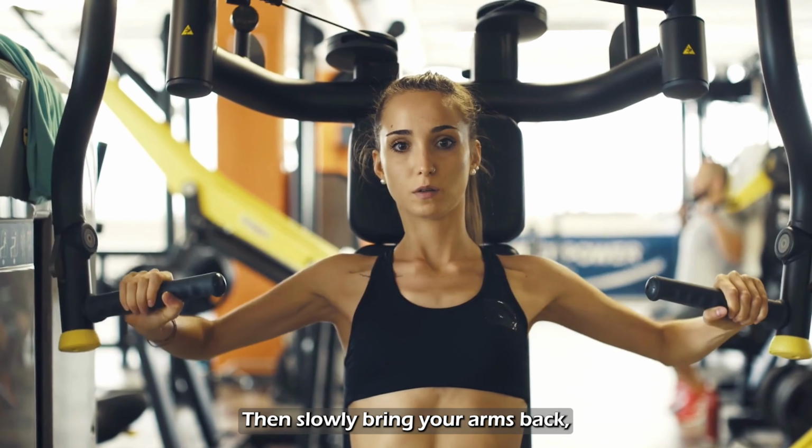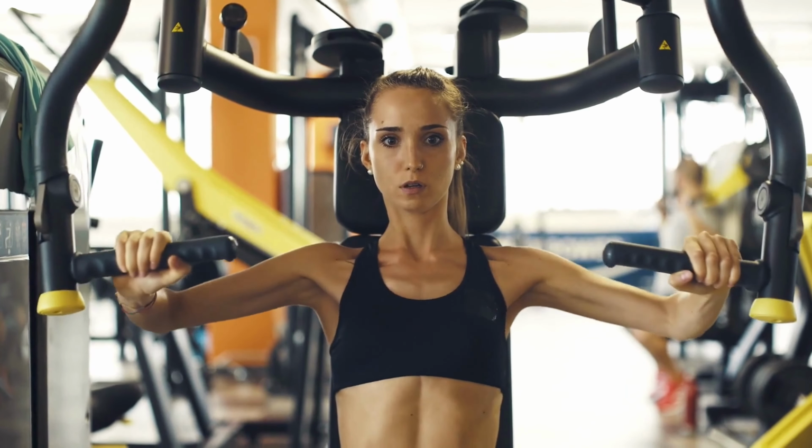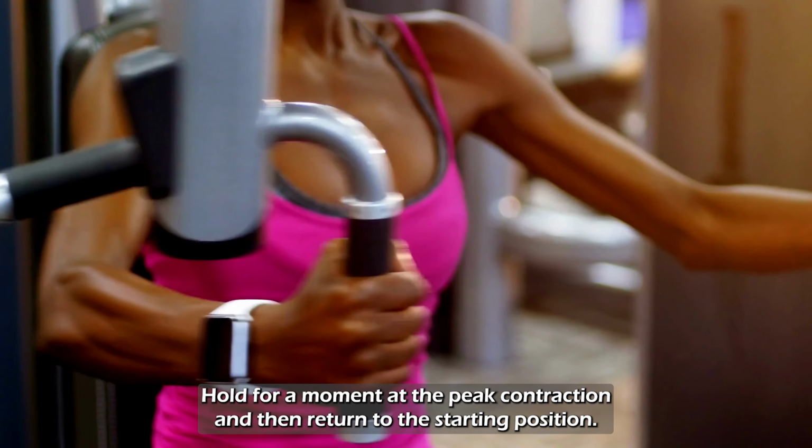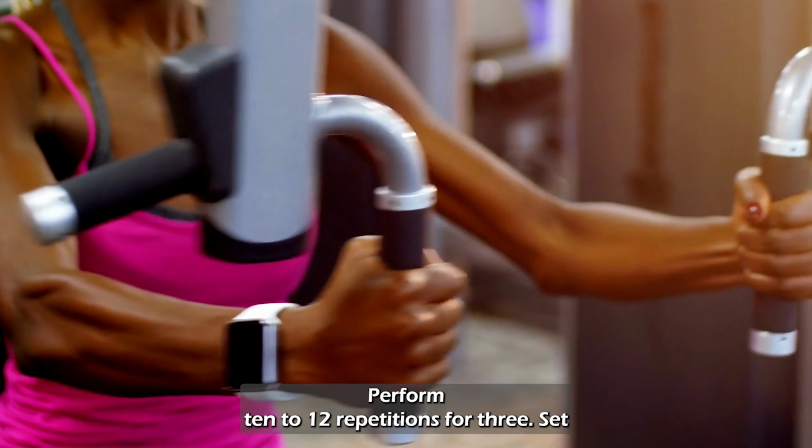Then, slowly bring your arms back, focusing on contracting your rear delts. Hold for a moment at the peak contraction and then return to the starting position. Perform 10 to 12 repetitions for 3 sets.